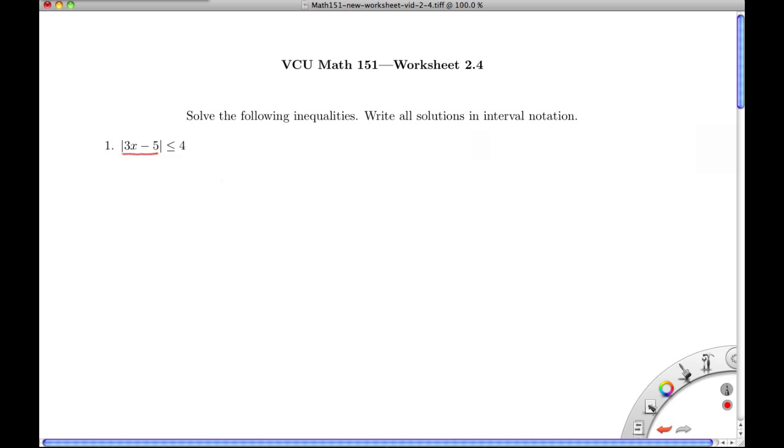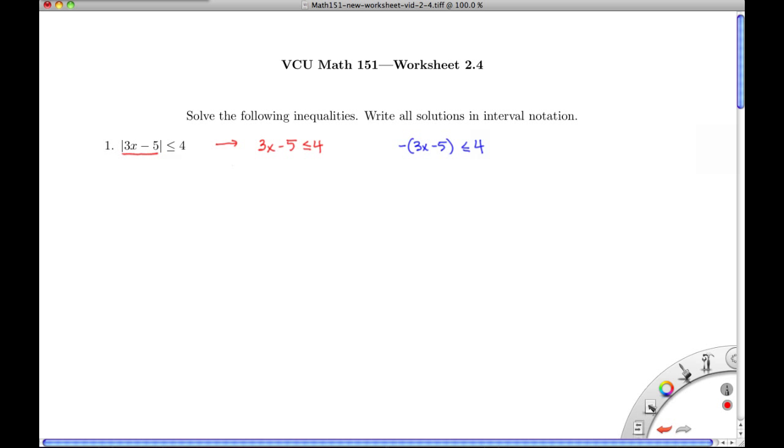So let's start with the positive version. The first one that we're going to do is, what if we had just 3x minus 5 needs to be less than or equal to positive 4, and find the values of x to satisfy that inequality. And then along with that, we're also going to consider, what if that 3x minus 5 had actually been a negative version, and that is less than or equal to positive 4. Okay, so we're going to need to solve both of these. Let's start off with our first one.